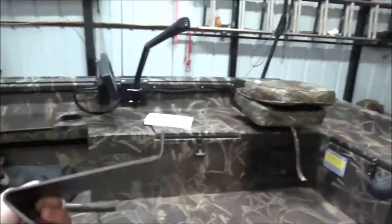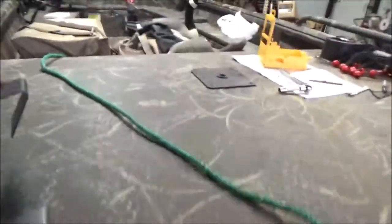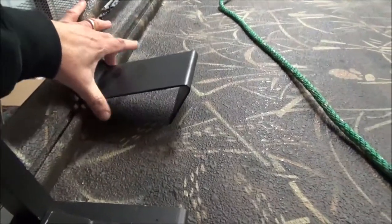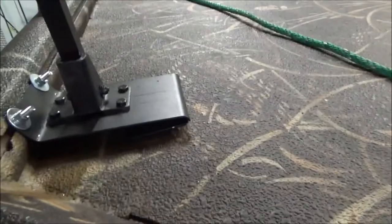Here is the bracket, and you can see when you mount it on the front of the boat, it wouldn't go. I'll show you where. Basically, that's how much room there is. So I put that piece in my bench vise and just compressed it.